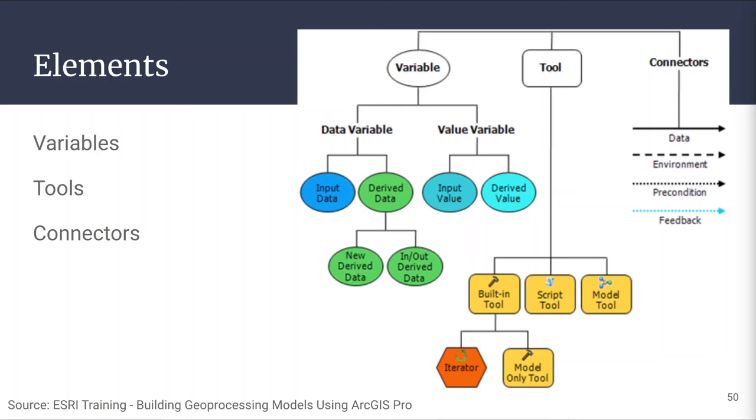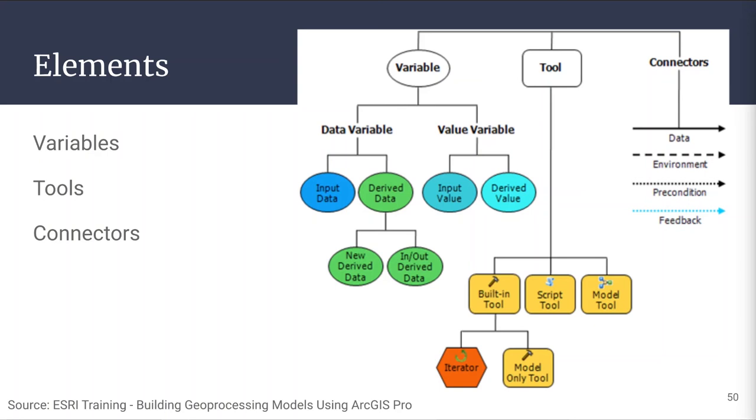Then tools are often geoprocessing tools from a toolbox. These are usually things you will have already used at this point. Things like buffer, clip, overlay, all these specific tools that get data and output some other layer. Then connectors, usually you'll just use the data connectors, the top of these 4, although there are cases when you're going to want to use the other ones. These link the data to a tool, or the variables to tools, and then to variables once again.